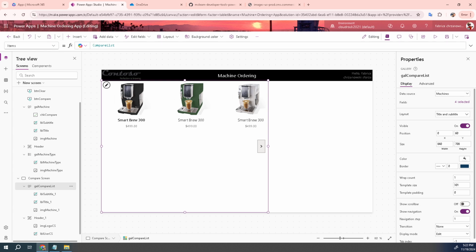I need now to add a new label to display other attributes about the machine. The method is to copy and paste. You can select the first label in the gallery that displays the machine type, copy the label and paste it, rename this label to label item feature so that you can easily identify it later, and move the new label so that it's below the price here. Normally, we would edit each individual label text value manually in the properties pane, but with the inline action feature of the gallery compare list, we can make this change directly in the canvas.